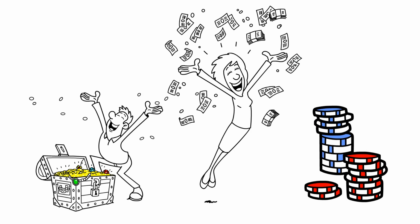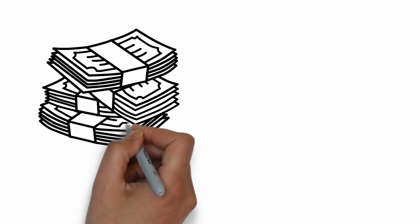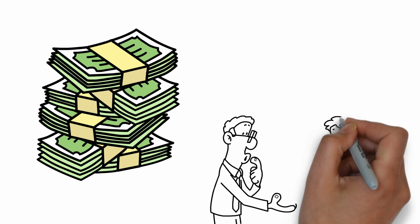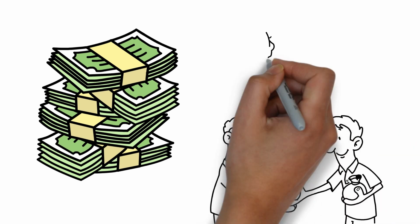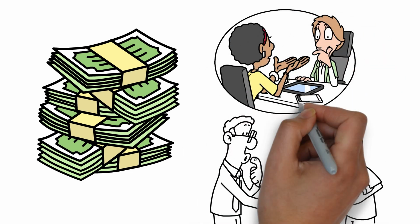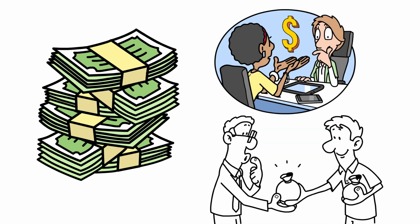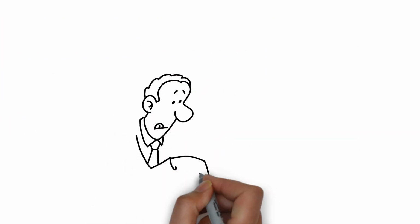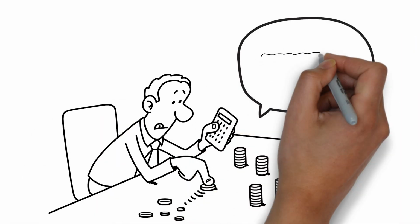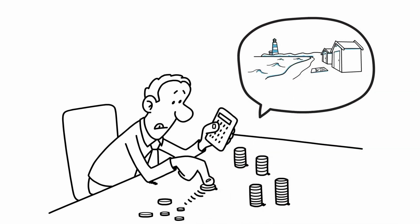What to do to correct this thinking? Combine all income. Think of any income, salary, bonuses, or investment returns, as part of a single financial pool. Separating it into core and extra money creates unnecessary confusion. Ask yourself, how can this money improve my life or investment portfolio? Instead of spending the bonus right away, consider where it might be better invested, perhaps in debt repayment, investments, or creating a safety cushion. Plan your spending ahead of time. If you still want to spend the bonus or unexpected income on yourself, budget it as part of fun or personal pleasures. But don't let the entire amount disappear without a trace.